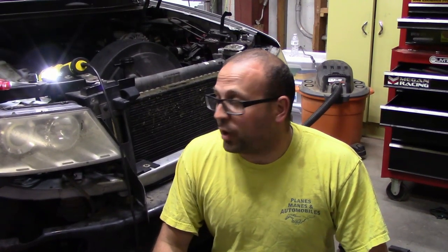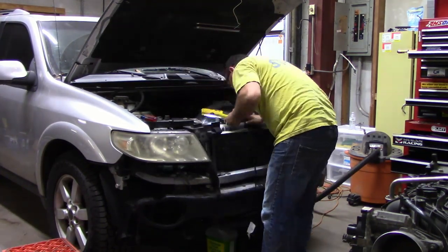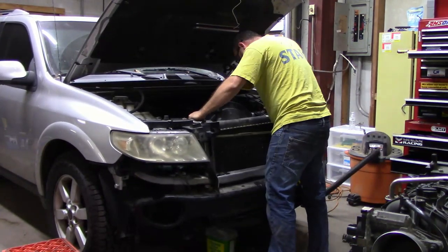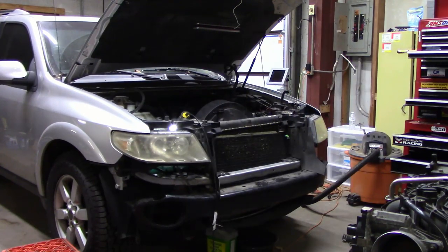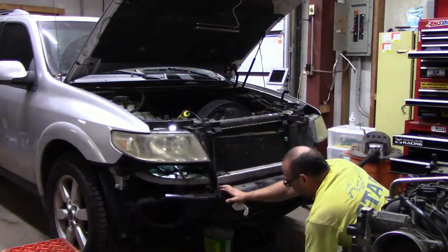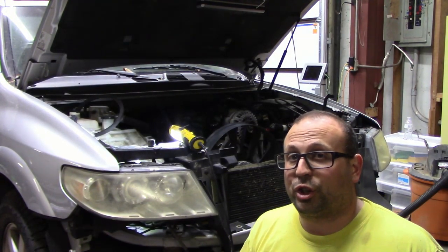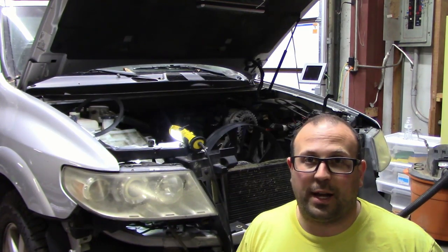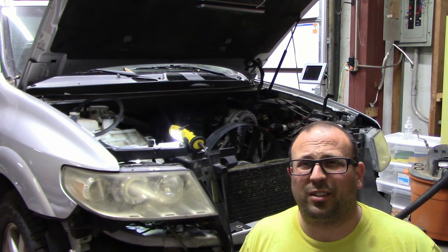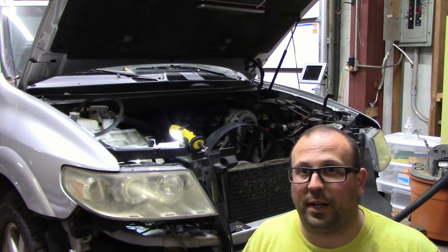All right, now with everything drained and disconnected, let's try and get the radiator out. This could get interesting. Now, since my AC system is charged and working, I'm going to try and leave the condenser in place. I don't know if that's going to happen. I was going to remove the fan clutch, then I realized that I don't have the special tool required. So I'm going to have to pick one of those up. But I'm going to pull the serpentine belt and see what I can pull off the front of the engine, because it's all going to have to come off anyway. So let's get that done.